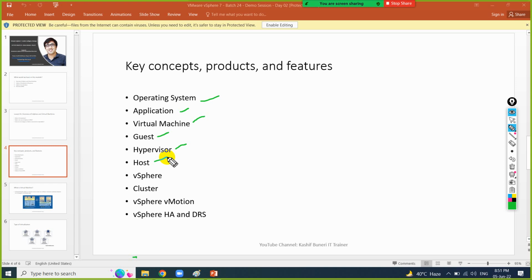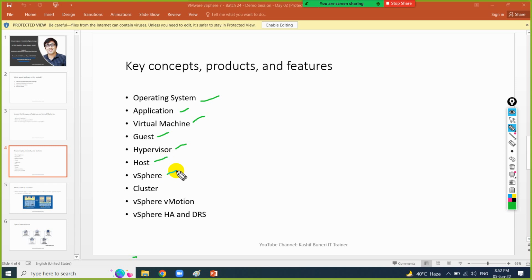If I say host operating system, it means I'm talking about the machine, Windows 10 or Linux, on which a type 2 hypervisor is installed. The Windows 10 machine on which VMware Workstation is installed is called the host operating system, right? What is vSphere?